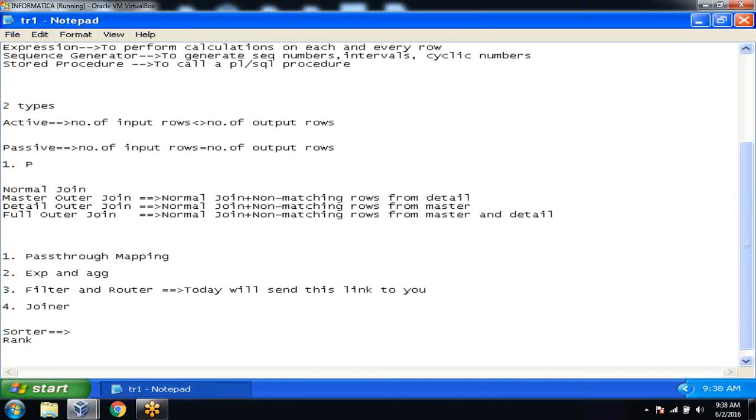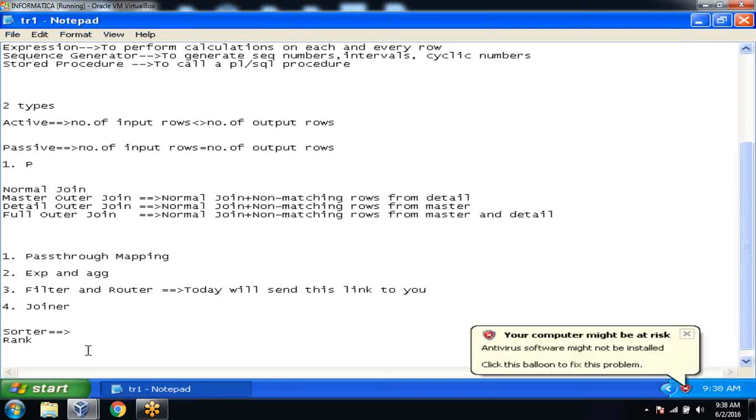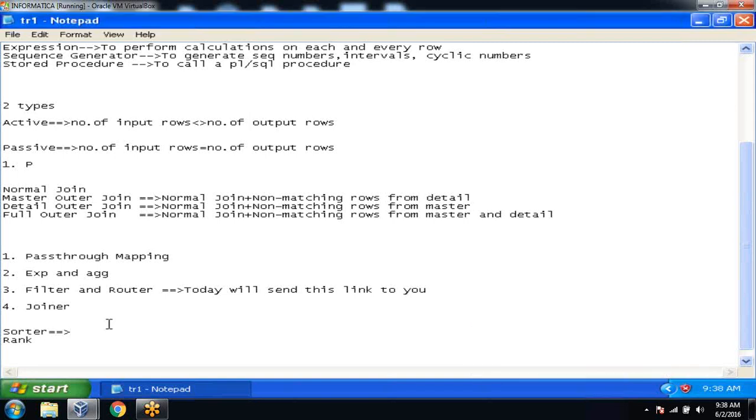Today I am going to explain sorter transformation. Sorter transformation is an active transformation and it is mainly used to sort the data in ascending or descending order. Ascending means lowest value to highest value. Descending means highest value to lowest value.